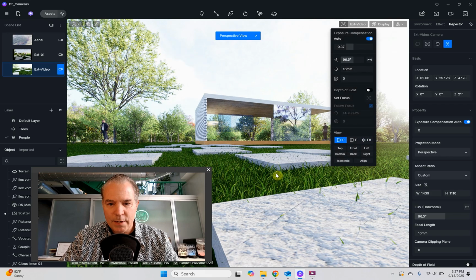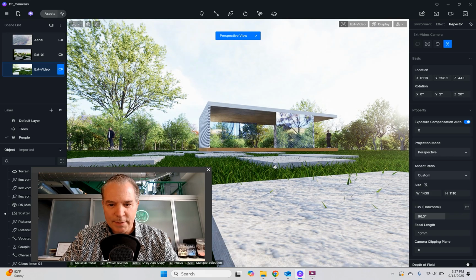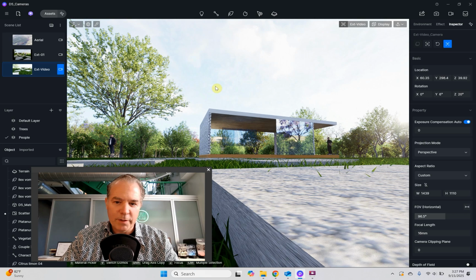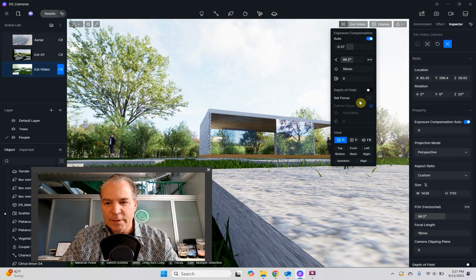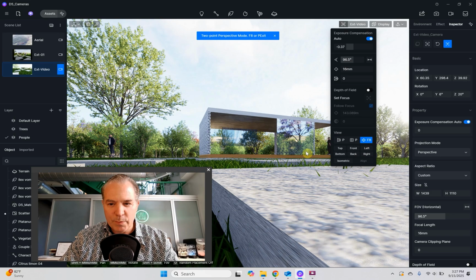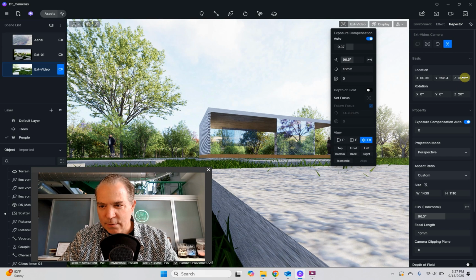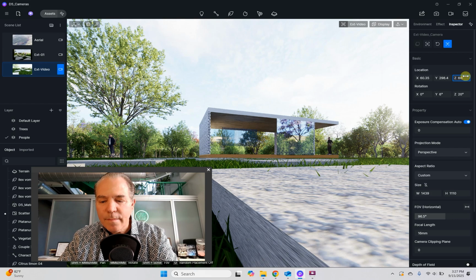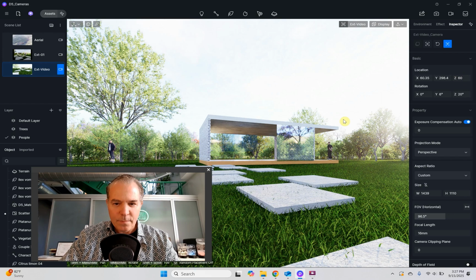I'm going to put it on perspective and see if I can get, you know, where I'm really looking up. It's not a tall building, so I'm really not getting that to happen. But if you get that to happen where the walls are tilting in, you can choose 2-point perspective. Okay, I can still do my height back here at 60. Okay, some good things with camera.